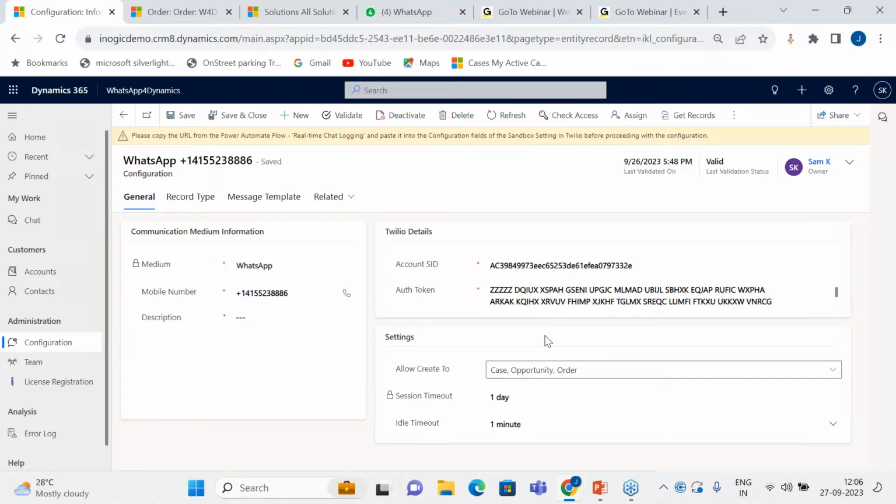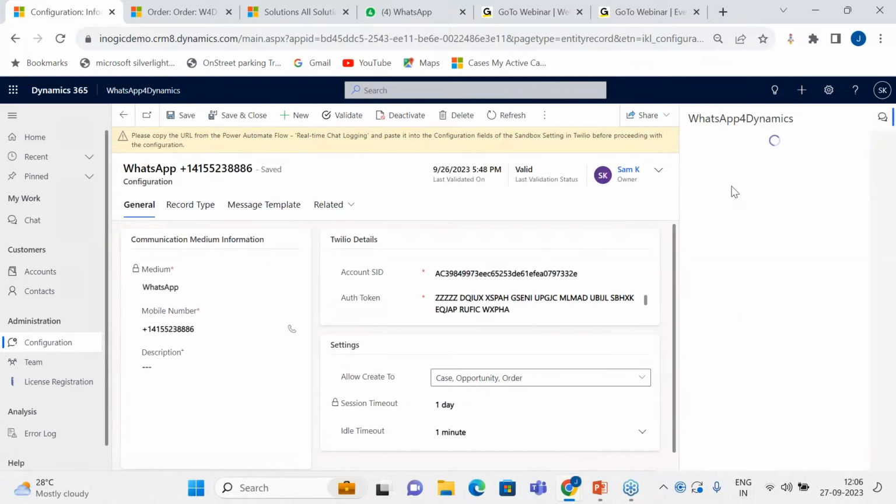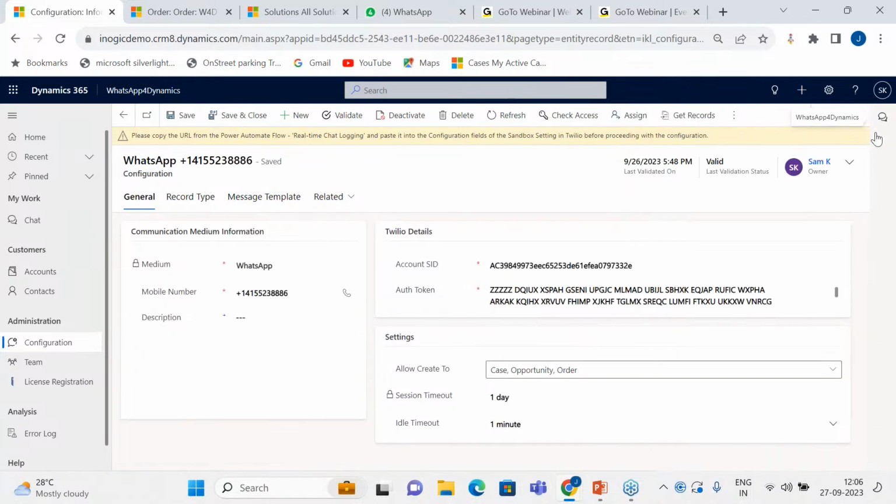Whenever a new message comes in through this chat bubble, and the user to whom that particular chat has been assigned doesn't attend to it within the stipulated time period, those messages will be shown to all the users who have the WhatsApp for Dynamics user role.